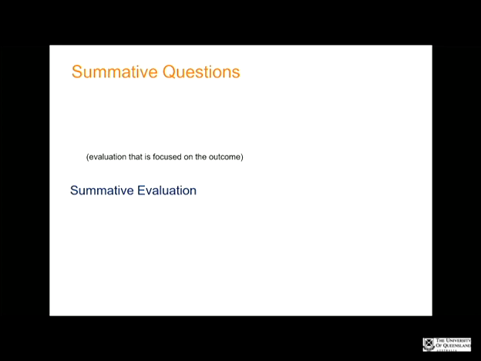Whereas summative is more focused on the outcome, okay? It's often after the fact. It's interesting, a lot of universities focus here on we're going to give you a summative evaluation of your courses at the end of semester, but it's actually useful for you to get that formative evaluation as you go along. And in the workplace, you want that formative evaluation as you go along.